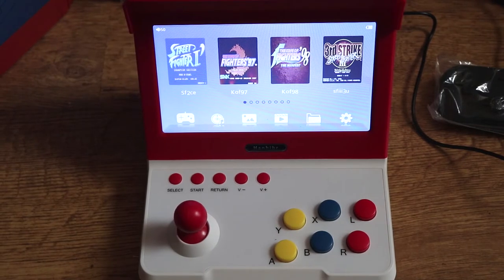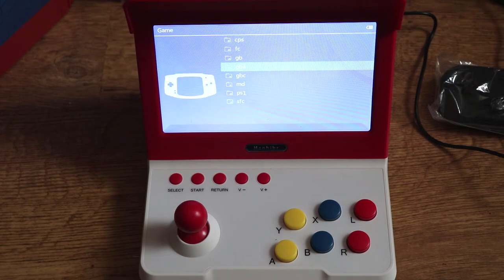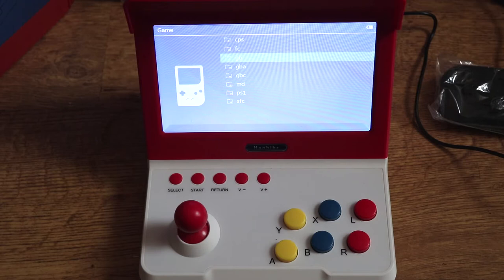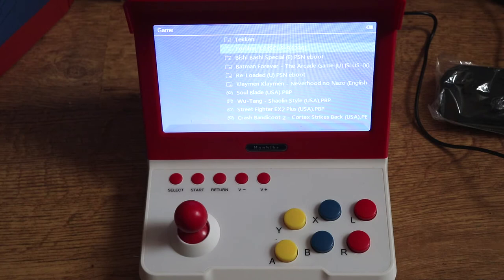So let's go ahead and try out one of these games here. Now the card that they give you is a 16GB micro SD, but you can upgrade that to a 64, I think is the maximum limit you can have on this device. Which is, I guess, more than enough for a lot of these retro games. So we have arcade games, Famicom, Game Boy, Game Boy Advance, Game Boy Color, Mega Drive, PS1 and Super Nintendo. I'm gonna try out a PS1 game.